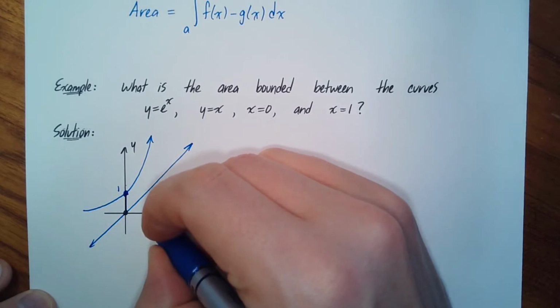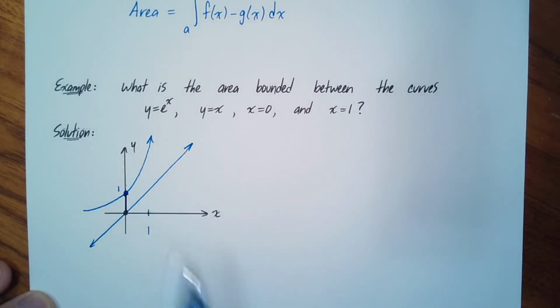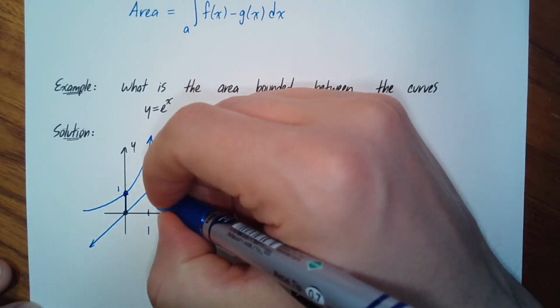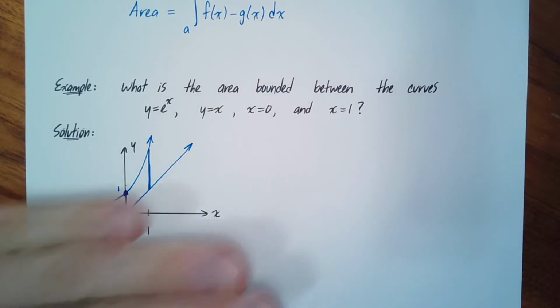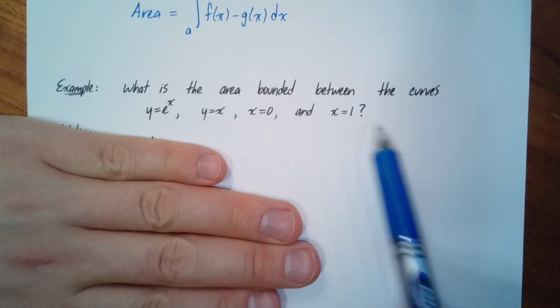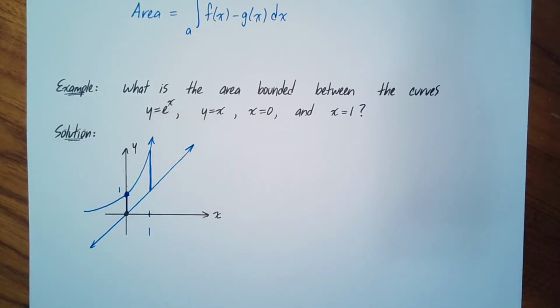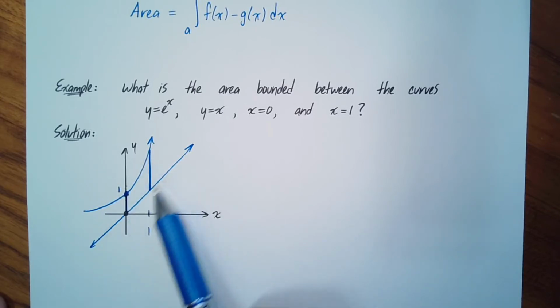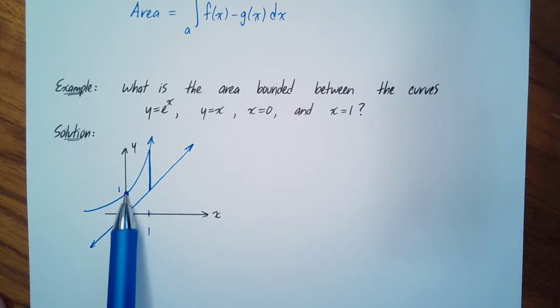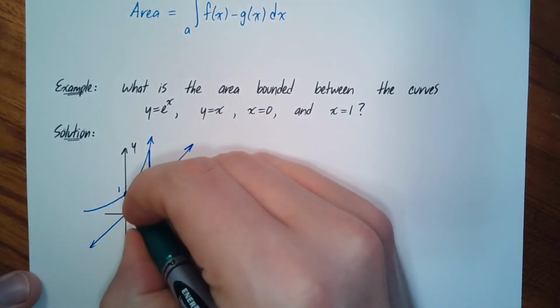I'll put 1 over here, just because I drew that quite steep, so I don't want to go too far over. It'll be hard to draw. So this is going to be a boundary up here. Usually, if I didn't have that picture and I just looked at these four equations, I wouldn't have a very good picture in my mind of the region whose area I'm trying to calculate. But when you draw the picture, it's more clear. There's one region here which is completely bounded, this one in here. We've got an upper function, the exponential function, and a lower function, the identity line y equals x. Your left bound is x equals 0, and the right bound is x equals 1. So you have a well-defined shape here, which I can even shade in for emphasis.